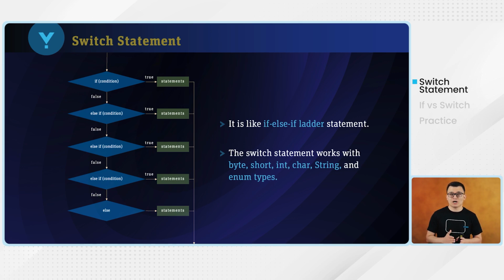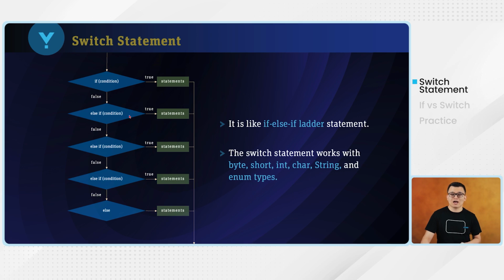If one of the case blocks' value is matching with the switch statement's expression, then that case block gets executed immediately and the switch gets terminated, if you did use the break statement to terminate the switch within that case block's body. And the switch statement works with the byte, short, int, char, string, and the enum types.